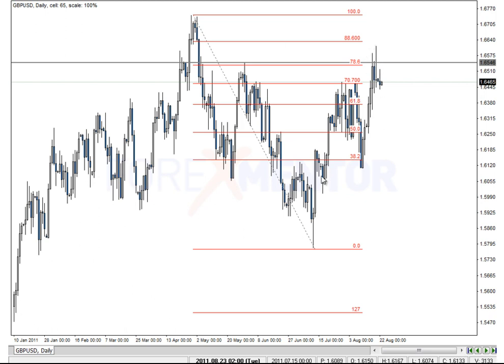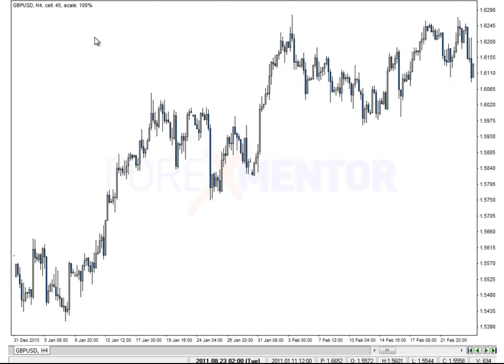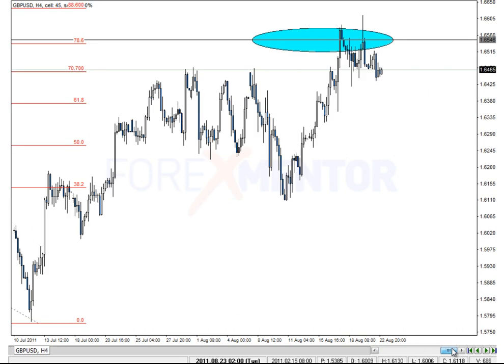So we identified a key area where price is likely to move or bounce from that area. Now if we move to the 4-hour chart, let's have a look at this area a bit closer. You can see a nice rally up. Price started to slow down, and you can see the rejection. Look at the big rejection here, starting to move down a little bit.